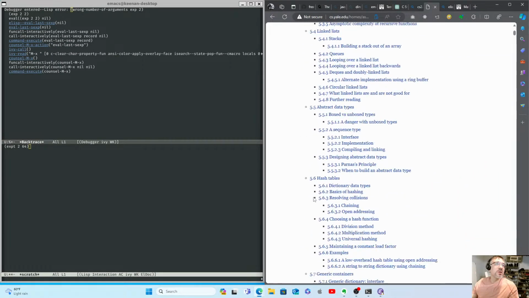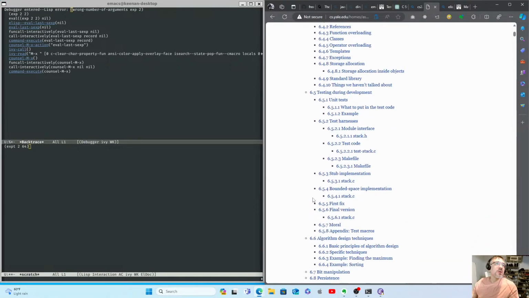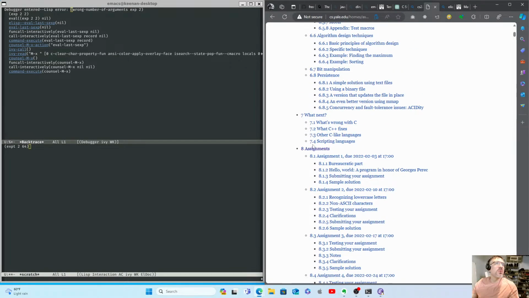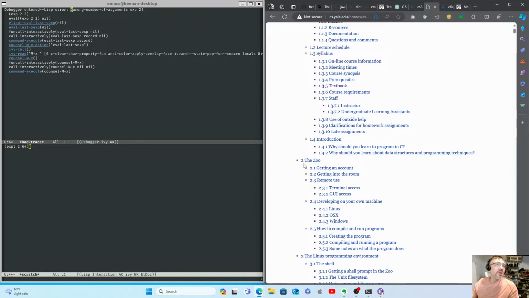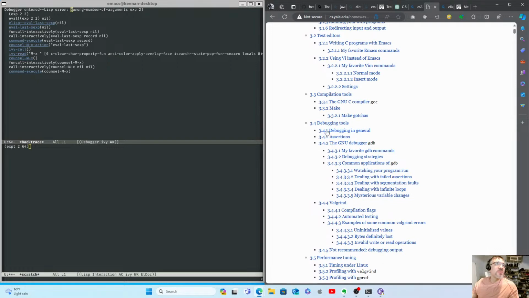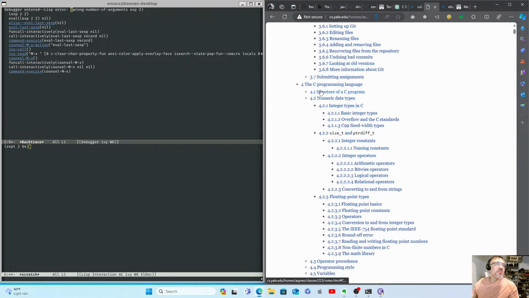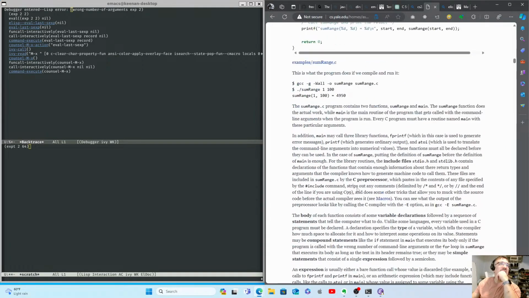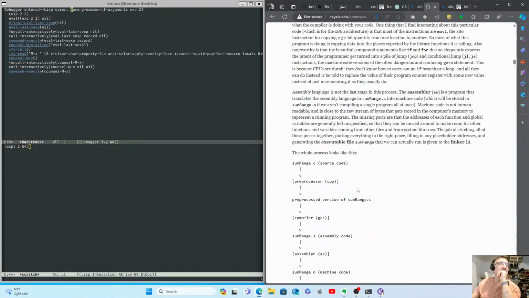Yeah, this is the whole. So wait a second here. Does this follow completely? So we're gonna get the C programming language, okay. This is the exact same information.